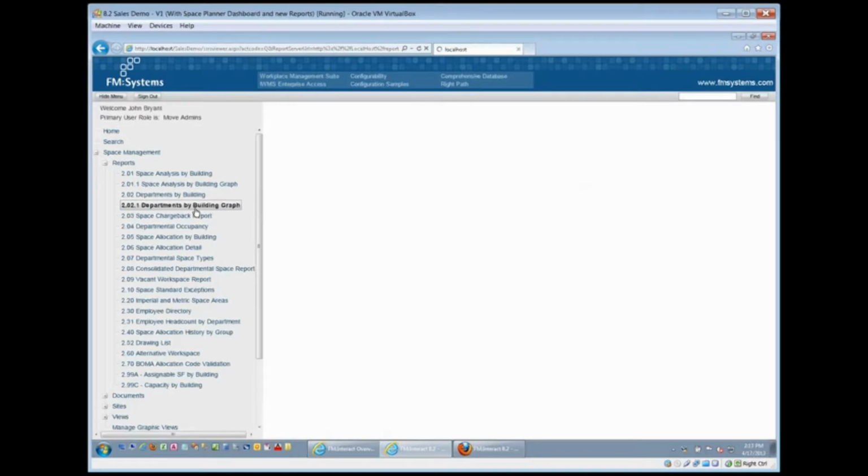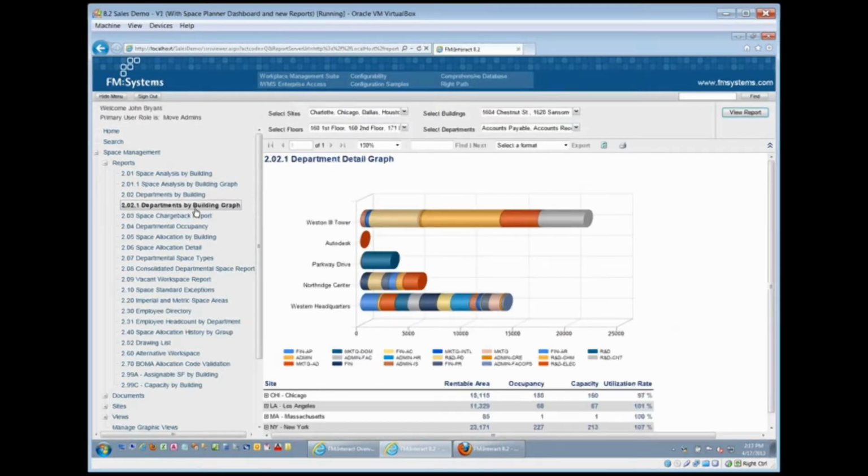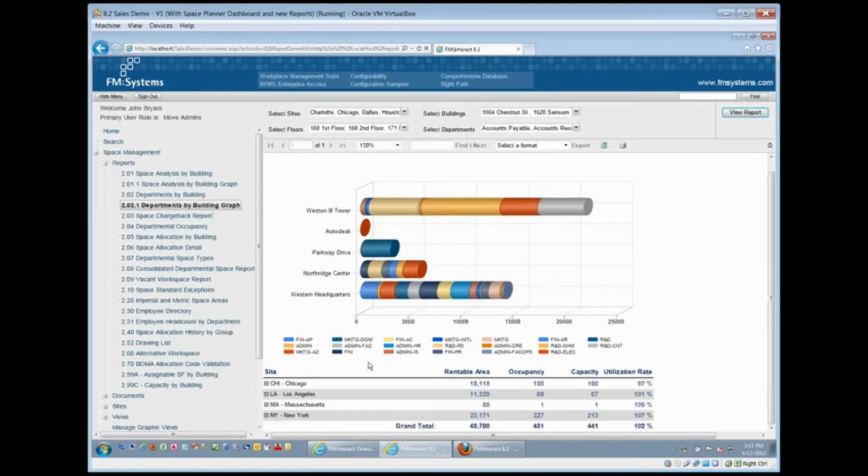Just a couple of other reports, just to give you some idea of just how differently information can be displayed. You can use pie charts, bar charts, scatter graphs, gauges, all sorts of different reporting options. We support out of the gate SQL Server Reporting Services.